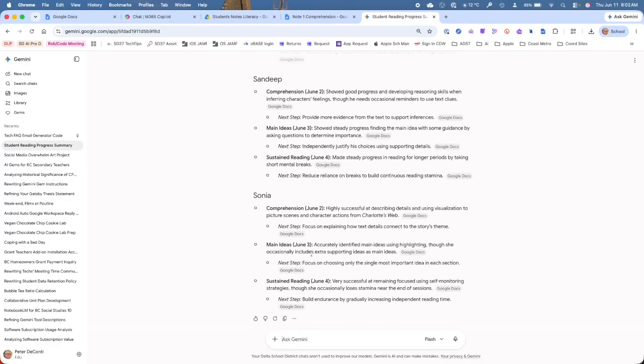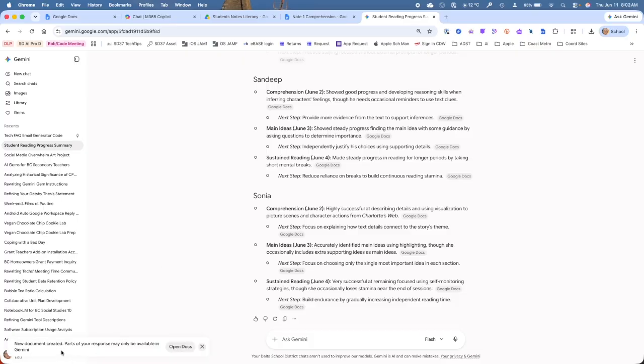Okay, and if I scroll to the very bottom, there's a couple of things I can do. One is I can just copy and then paste my notes wherever. But what I like to do then is click on these three dots and then export to docs. And then over here it will tell me that it's creating that document. And when it's done, it'll advise me of that. So it just takes a couple of seconds.